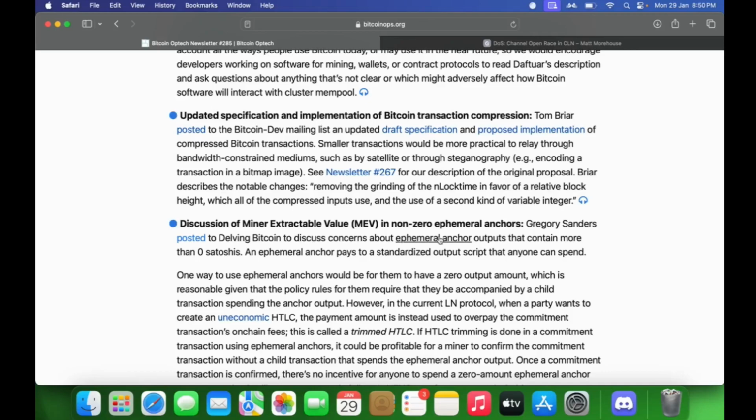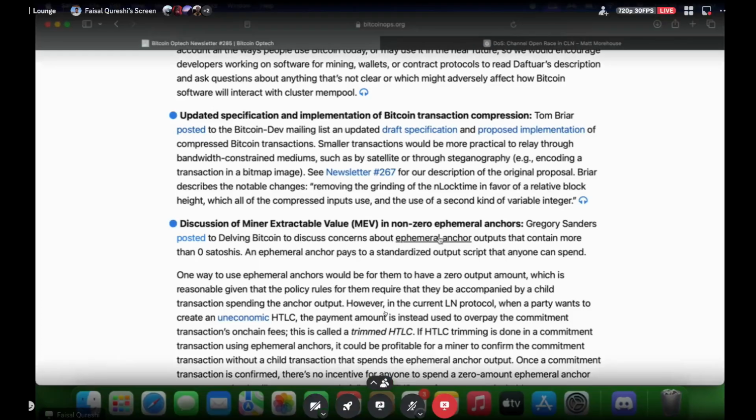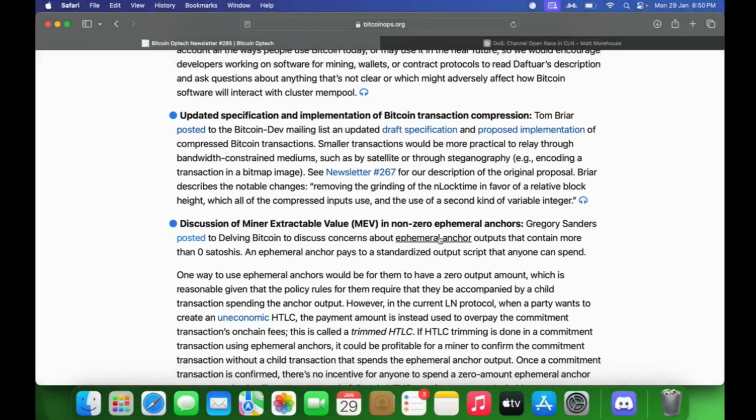to the mainnet, there is this anchor output, which is a zero value, zero transaction fee output, which is paid to an obtuse script. So it doesn't have any value, it doesn't have any transaction fee, but the only reason it is there is that you can attach a child to it when you want to broadcast your commitment transaction and bump the fee. Because when you negotiated initially, the fee was very little. Now you see the fee is very little, so you go to the anchor output and you attach a child to that anchor output, and that child has a decent fee. So this is a manner of CPFP.